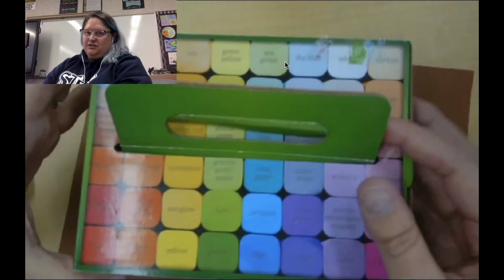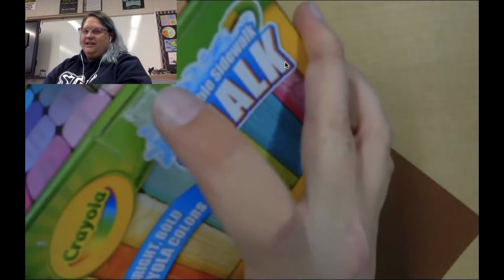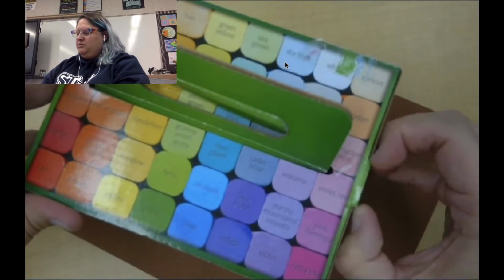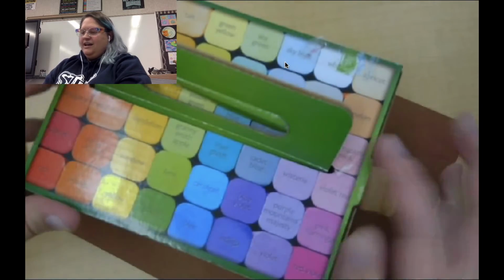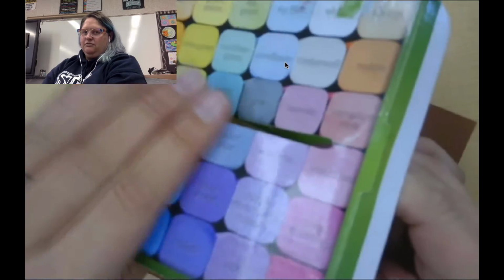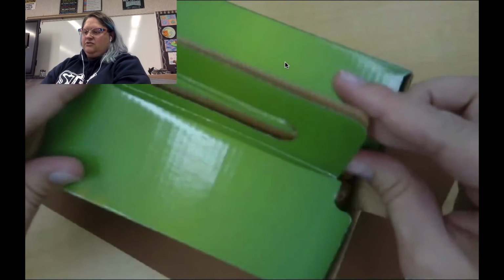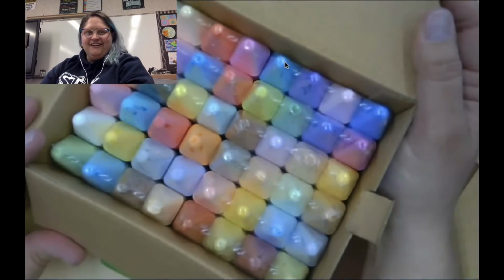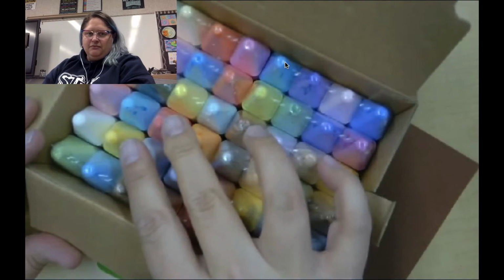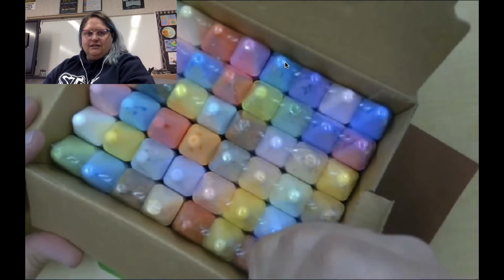To open this particular box, you'll need to find the side that has this little opening, and you're going to pop it open. And then this slides down. So you lift that up, and then it pops out through that hole. And now the handle you can open up, and oh, there they are. A lot of them are still sealed up. I did open 2 of them for today's lesson just to get some ideas of what kind of colors.